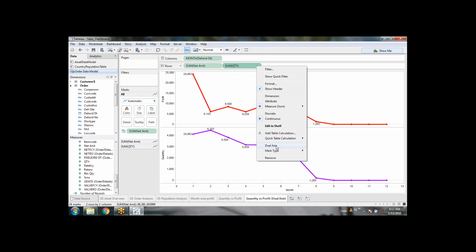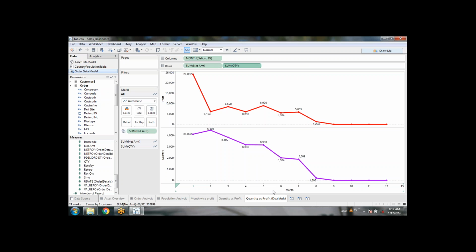So dual axis is you have one axis here for this particular profit chart, and this quantity should not be tiled like this. It should come to the right side. That means you should have x-axis, y-axis, and z-axis. The y and z would be your measure axes, while the x-axis will be your dimension. If there is more than one measure, you can create a dual axis.